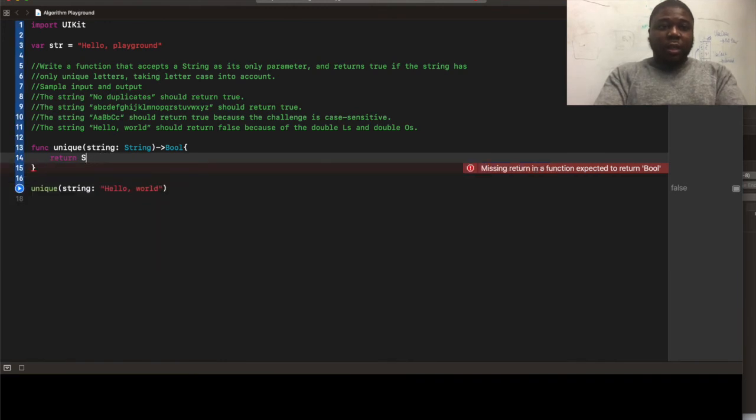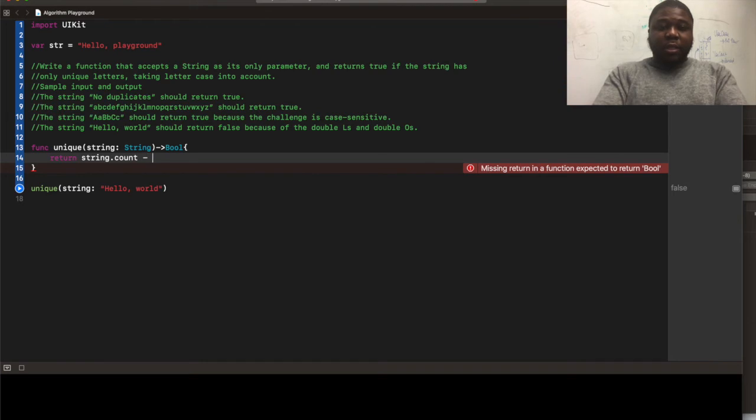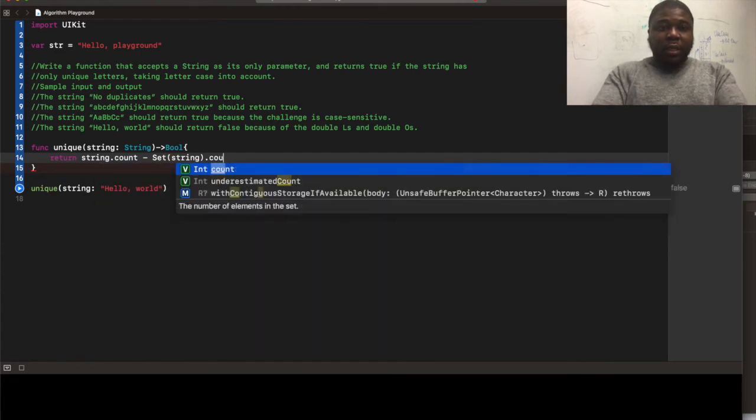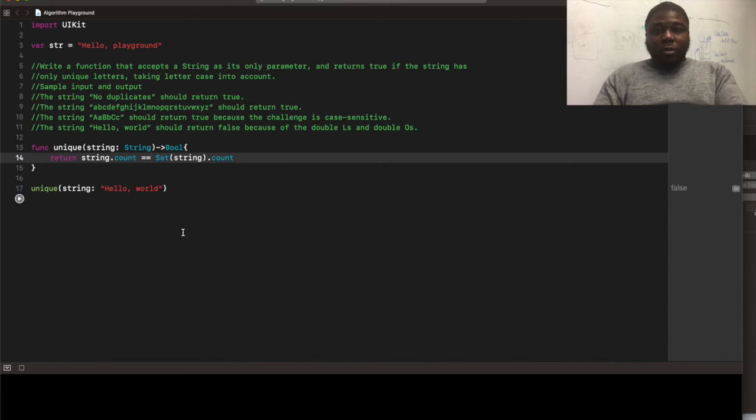Set of string dot count is equal to set of string dot count. Okay. So this should return false, of course. But all of these should return true.